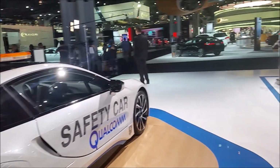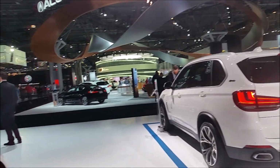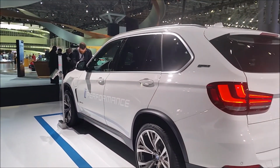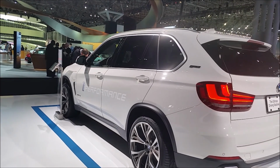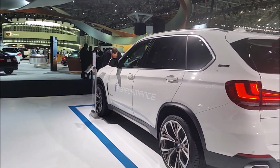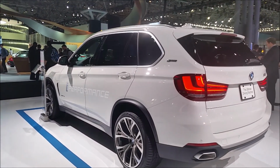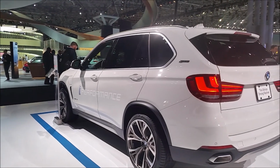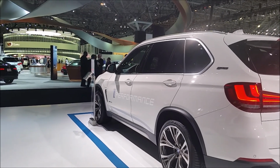All right, very cool. So if we take a look around at the BMW stand, we can see that we have some i-Performance vehicles. We have an X5 in the front here. Yeah, this X5 has been great. Our most iconic models, the X5, the 7 Series, the 3 Series have now been electrified with i-Performance. What we have here is the X5 40e, and it's been great. Even if people didn't know we made a plug-in, we're converting at the dealer floor. So the dealers are getting excited behind it. The customers who are coming in for an X5 are getting converted. It's all the driving BMW is known for, no compromises on range, getting these high efficiencies, no compromises on the performance. It's been a great winner for us.